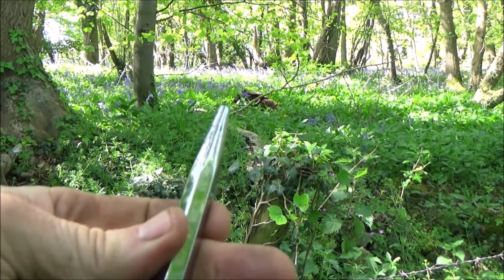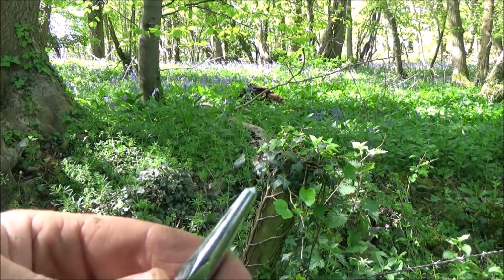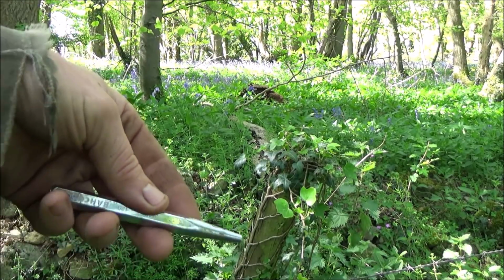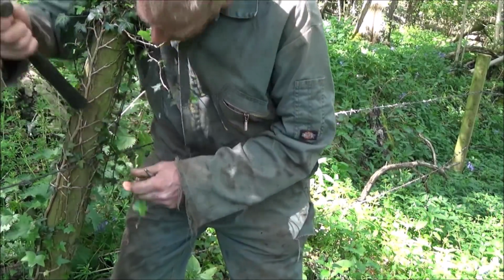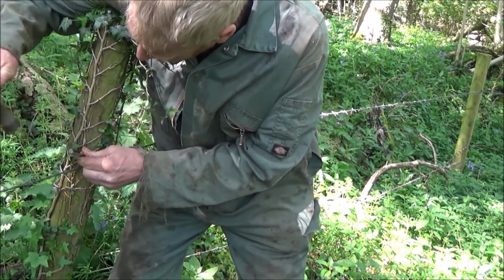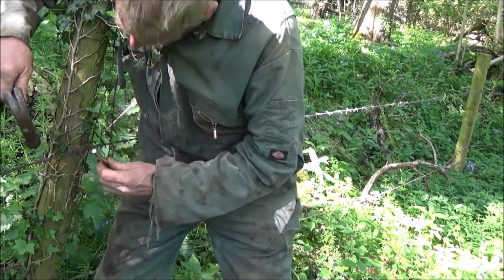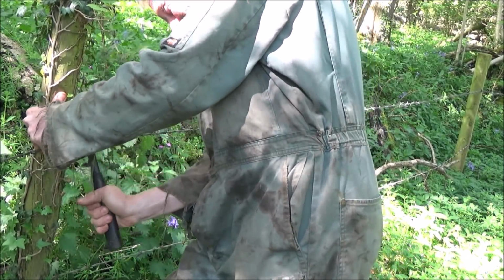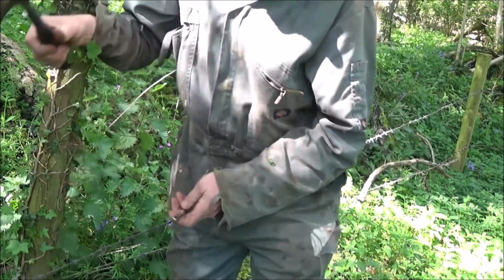Okay, so I'm using a punch. Now, I've lost my good punch. I bought this one off eBay. It's not really what I wanted, so I've got to get a better one at some point, but it'll have to do for now. The idea is to punch behind the staple, and then the staple will come out of the post. So let's have a look if I can find the staple. The staple's just here. I can see it. Might even be able to get the nail behind it. There we go, that's one off. Got to do the one below.